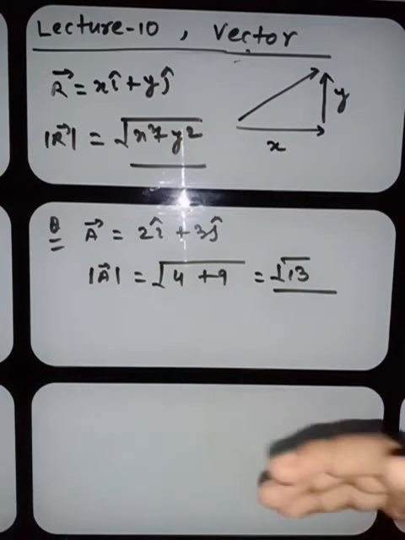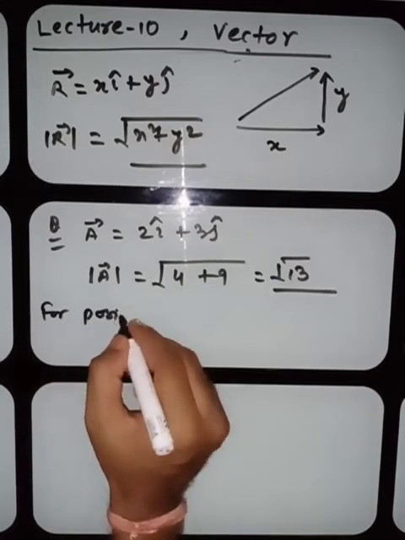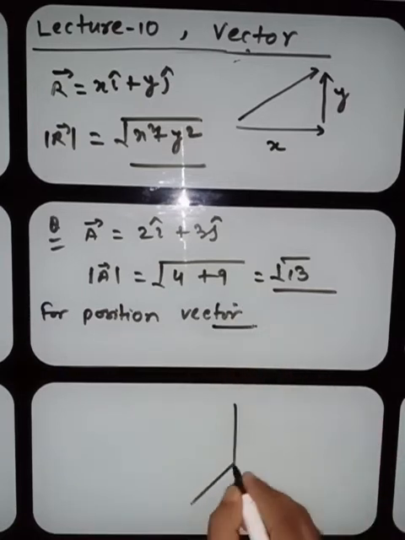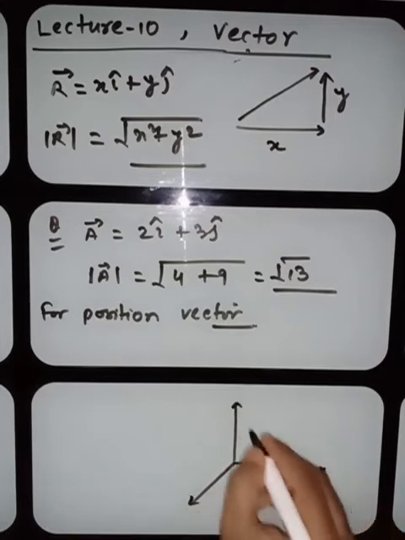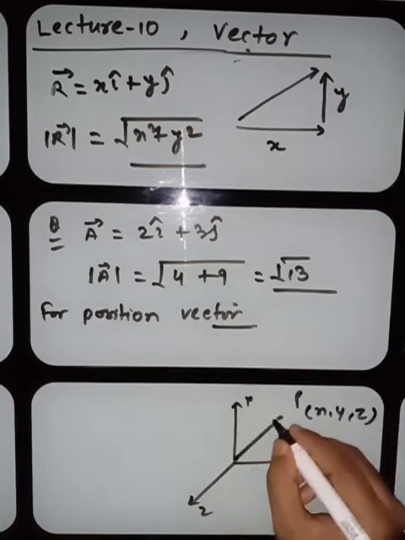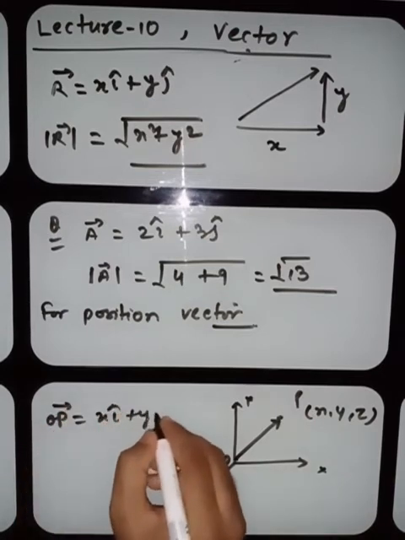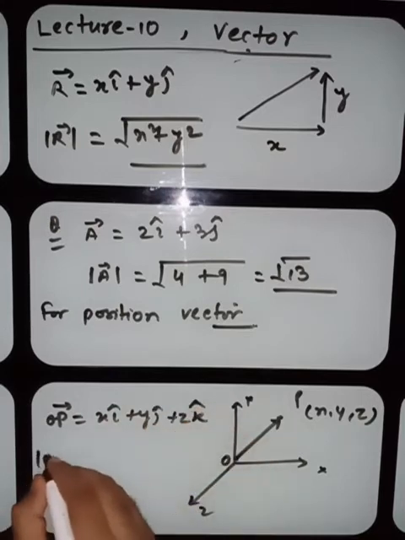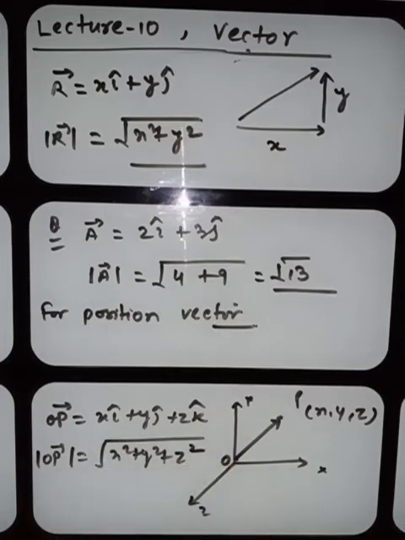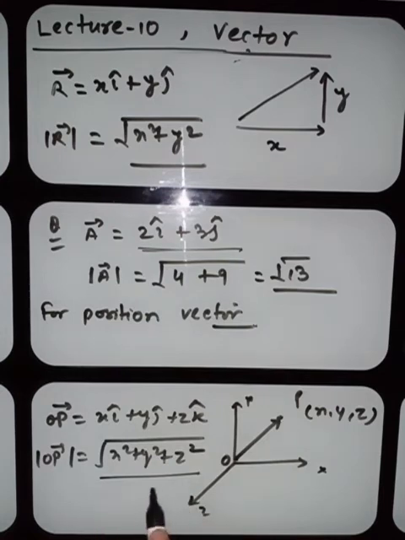For 3 axis, if we are using 3 axis, for position vector, we will discuss in very detail, but let me tell you over here, x, y, z. If this is a point in space with coordinates x, y, z, then what will be the magnitude of this position vector OP? This OP can be written as xi plus yj plus zk, and the magnitude of OP, you should remember, is root under x square plus y square plus z square. In the same way, if the 2 are at 90 degree, then x square plus y square. If 3 are at 90 degree, then x square plus y square plus z square.